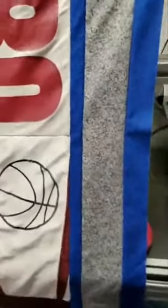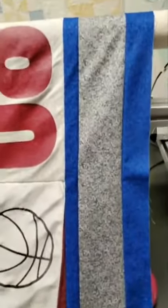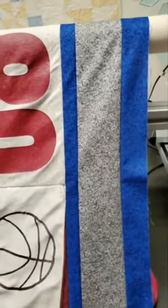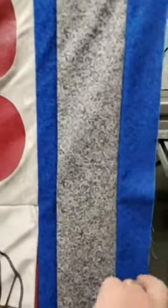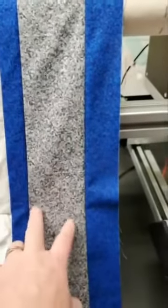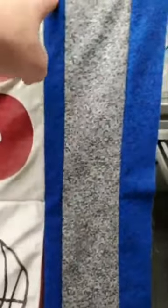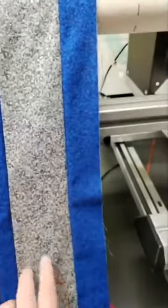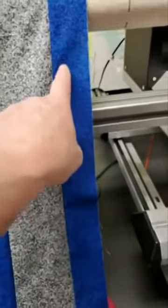The other thing that happened was when I went to cut my fabric, I didn't have enough blue, or I didn't have enough gray to make it three inches wide twice. So I did a small strip of the blue — one and a half inches — a three and a half inch strip of the gray, and a two inch strip of the blue.